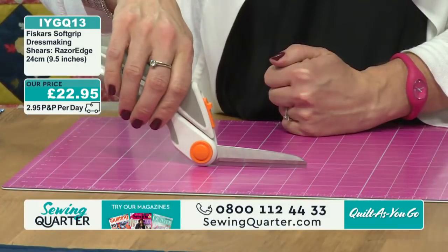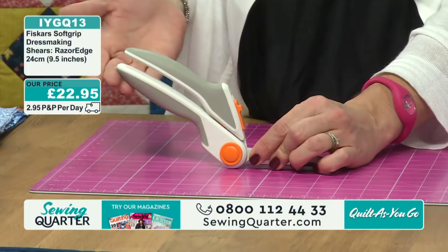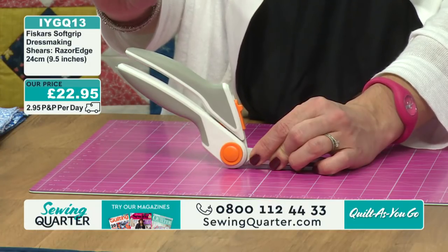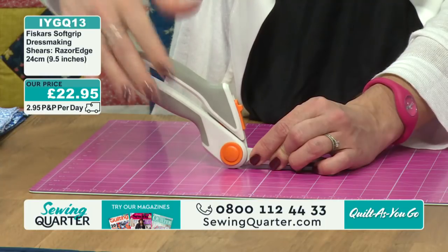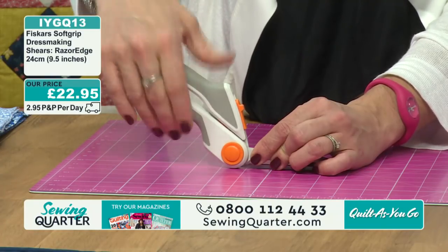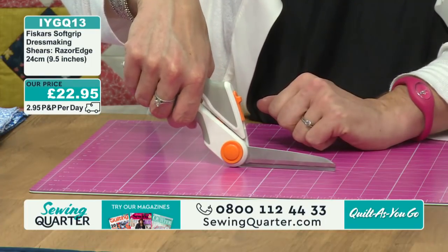They look weird. I call them the pelican ones. But look at this. There's nothing there that is going to hurt your hands. Sometimes you get that mark on your fingers where you've been holding the handles. You're not going to get that because you're not having to put your hands into something. Maybe your knuckles have got a bit bigger and it's just a pain. So these, there you go. Watch this.